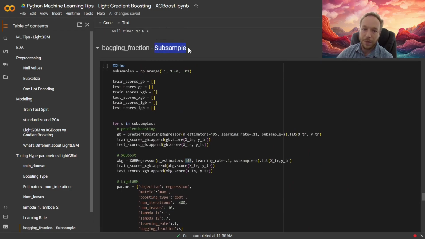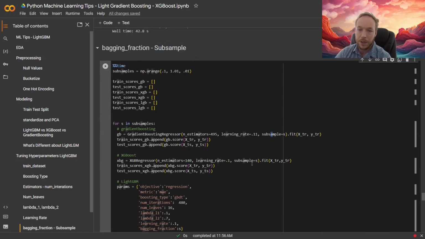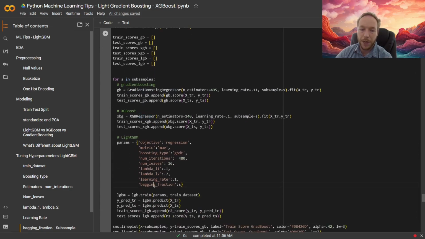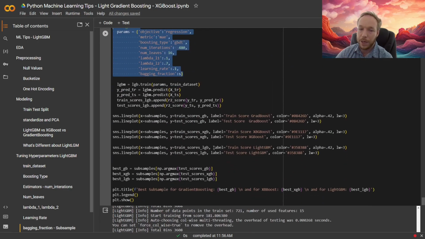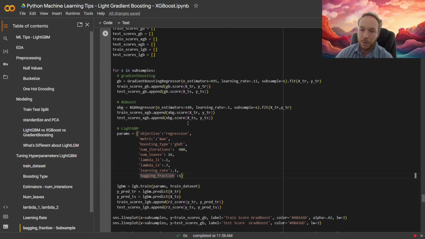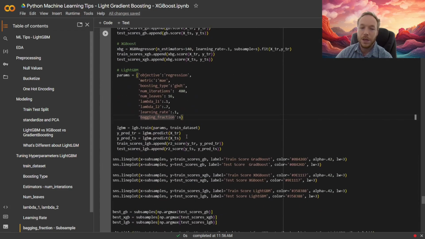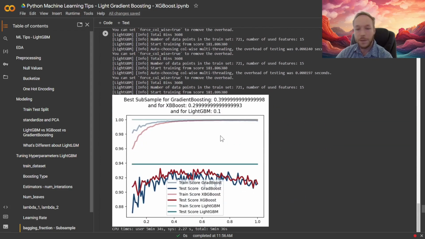Bagging fraction is the same thing as subsample. The subsample is in the gradient boosting and the XGBoost regressor. It's called bagging fraction here in the LightGBM. Okay, so I'm just doing that, a different model over here, the bagging fraction and subsample, and it didn't make a huge difference.